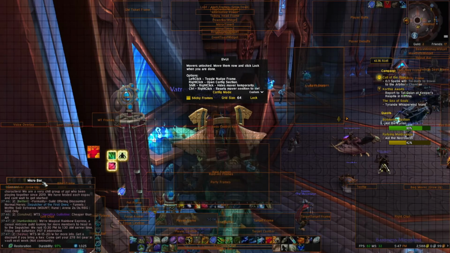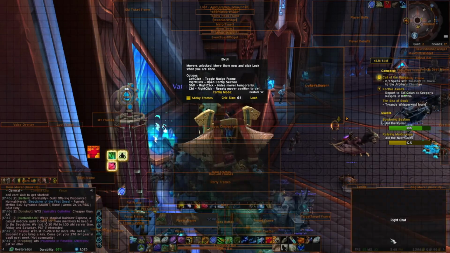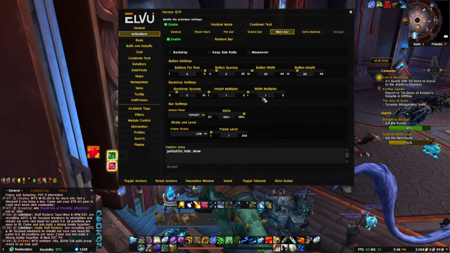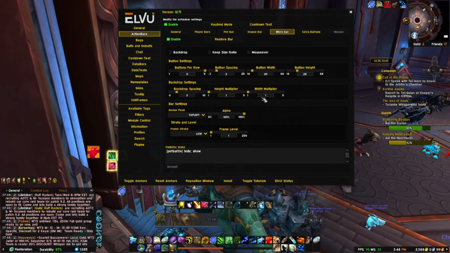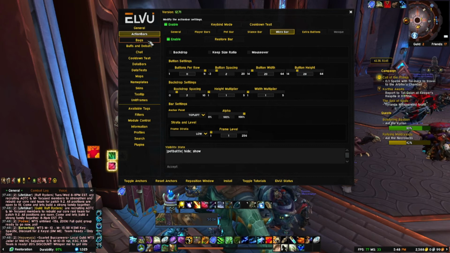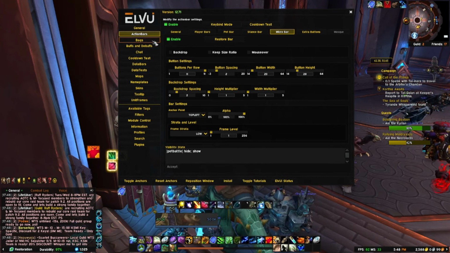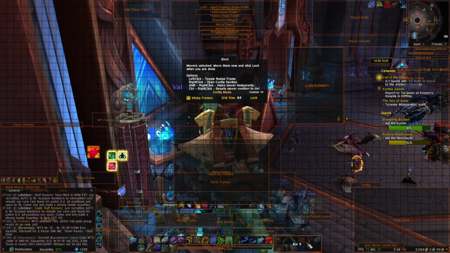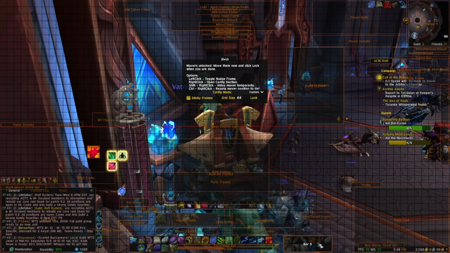Anchor. I like mine over here. That there. These aren't flush to the bottom. I like to make them flush. Okay, so the important things to mention as far as what would be good to move around, what would not be good to move around. Your bars and buffs and raid frames, stuff like that. Those are your main things you want to mess with. To move anything that has been set up for a preset, literally just left, hold, drag around.